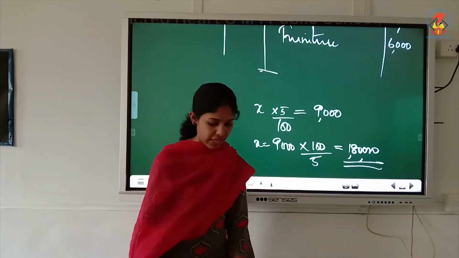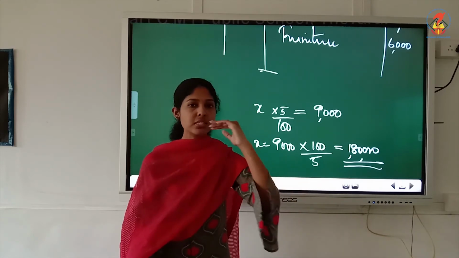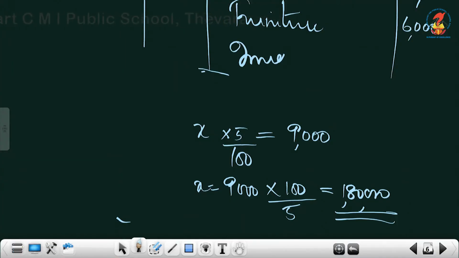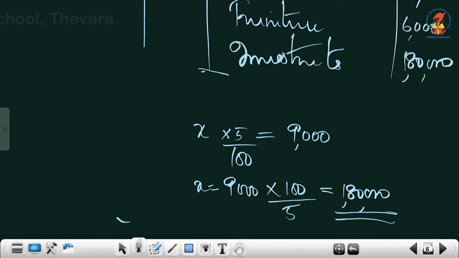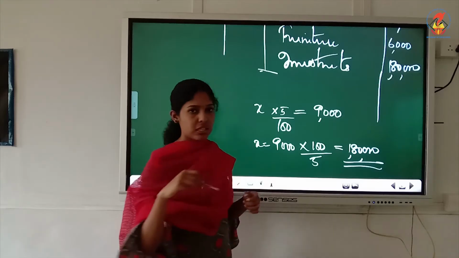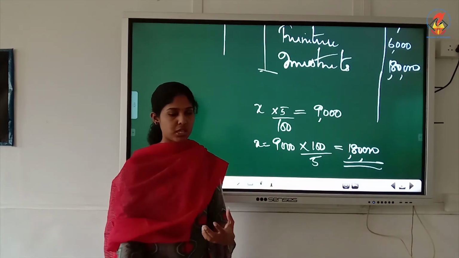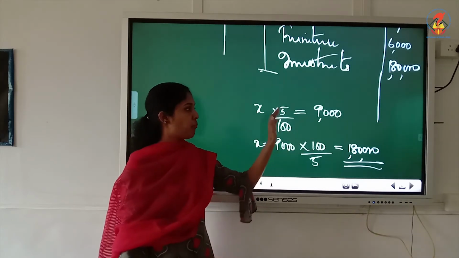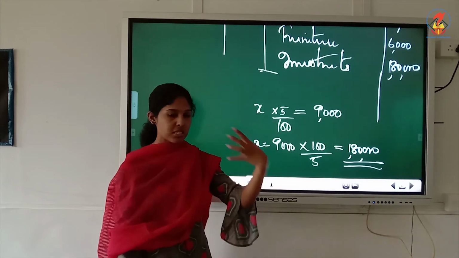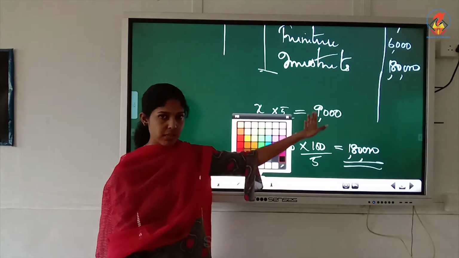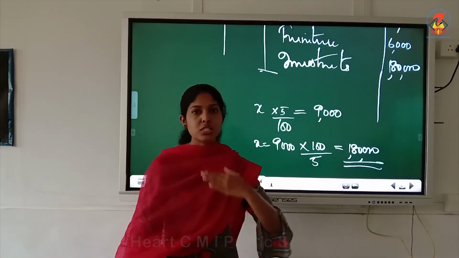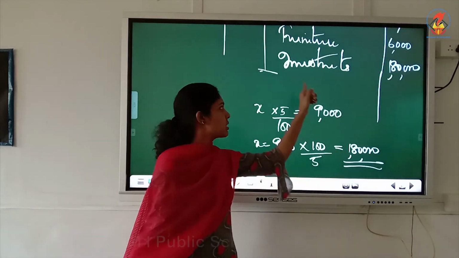And it is written within brackets, it is for full year. That means investments were there from the beginning of the year. This must come in the opening balance sheet. So in this question there is a difference. Normally items will come only in the closing balance sheet, but here they are giving some additional information, I mean hints within brackets. So interest you don't have to write here, but the invested amount is an asset. It must come in the balance sheet. Why did we record it in the opening balance sheet? Because it's written within brackets, it's for full year. So from the beginning onwards you have this.